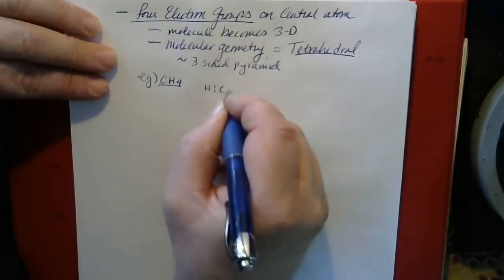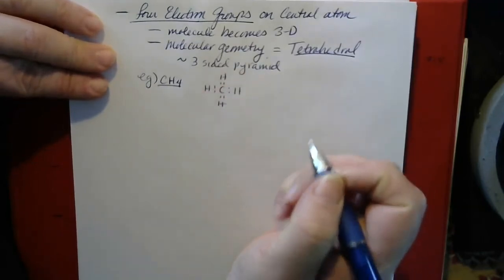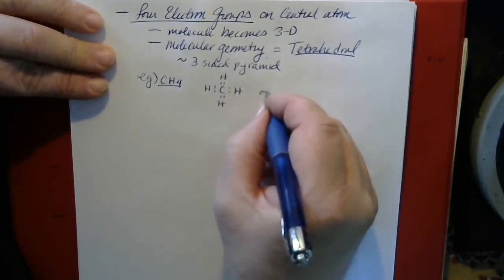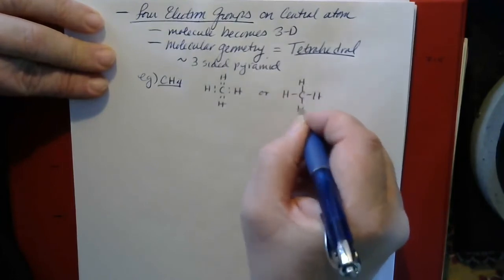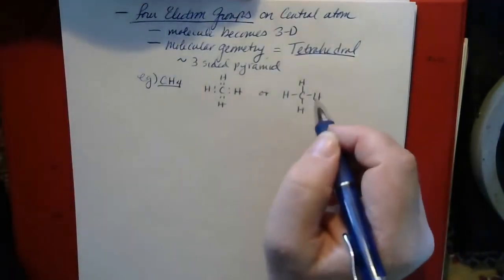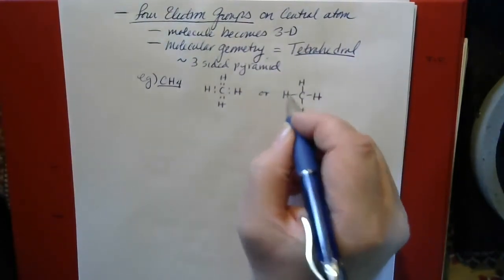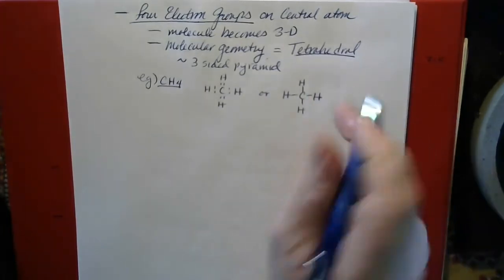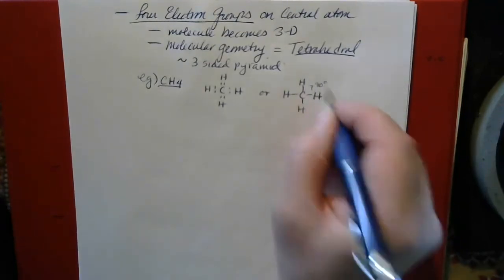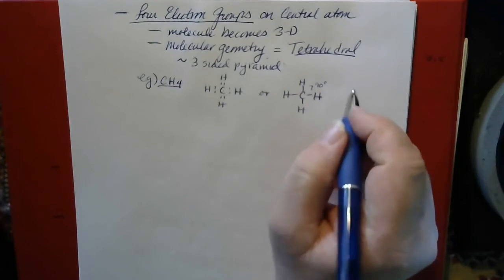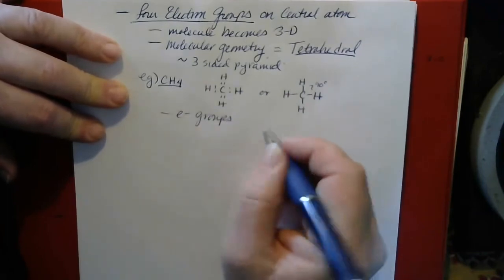The Lewis structure would be something like this, or like that, which makes it look like the molecule is shaped kind of like a plus sign with 90-degree angles and flat, but it's not. These angles here would be 90 degrees, but it's possible to get them further apart.